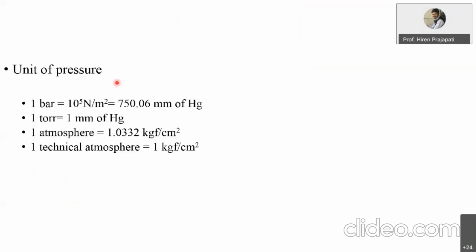Now these are the different pressure measurement units. Again, you are quite familiar with this. I would like to introduce this one, torr, which is 1 mm of Hg, which is generally used to indicate vacuum pressure. So in this pressure measurement chapter, we'll discuss two instruments for vacuum pressure measurement. One is the Pirani gauge, and the second is the McLeod gauge. At that time, we'll be using torr as an indication of pressure.